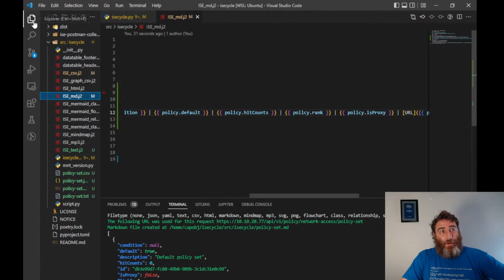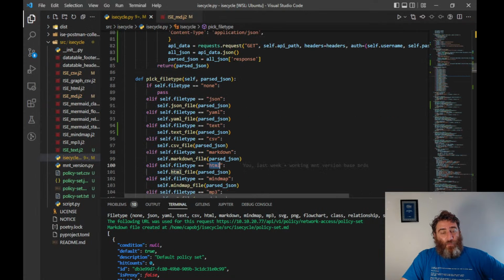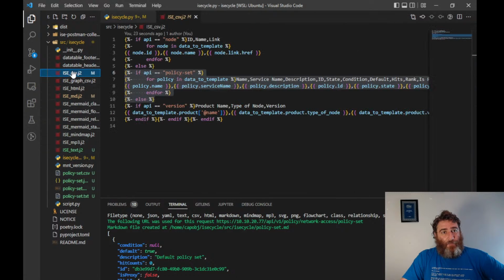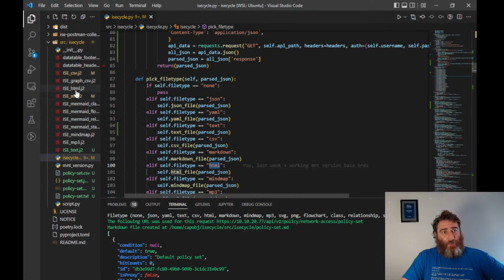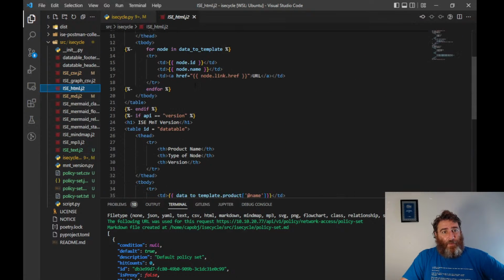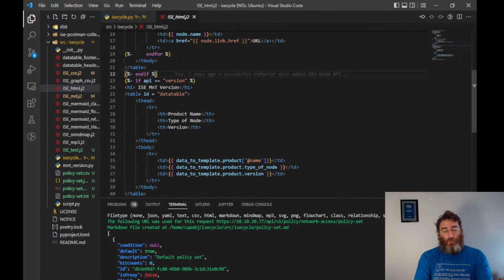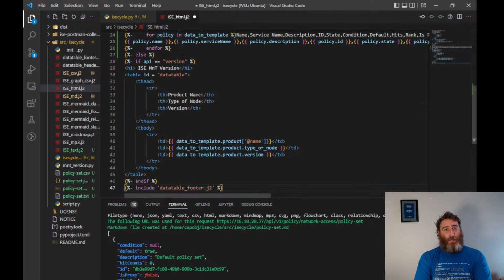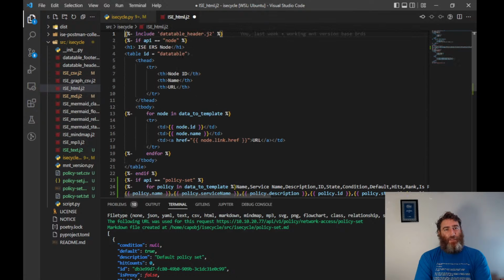So now our next file, I believe, is HTML, and we're going to take the CSV file again and just copy this, and let's head into our HTML template. And here we're going to add the if else and add the, how am I doing this with the end ifs?